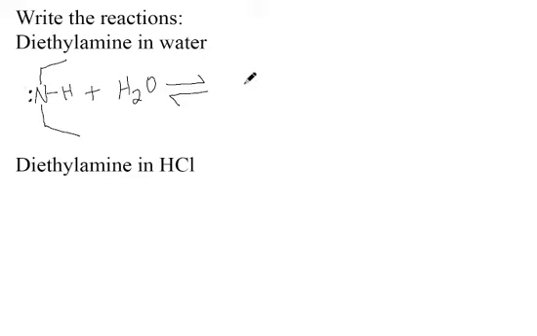So if we draw our product, what we're going to have is the new H, the nitrogen, the H that was there, and the 2 ethyl groups. The other product is going to be hydroxide ion. Now, this diethylamine could also be drawn like this, with our 2 ethyl groups, 2 H's, and the plus charge of the ammonium ion. So this is our diethyl ammonium ion.